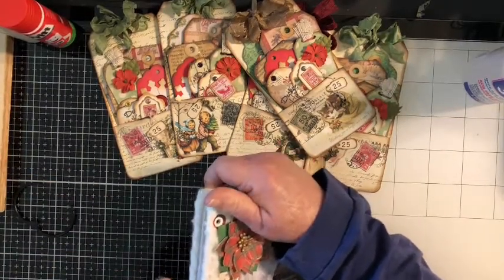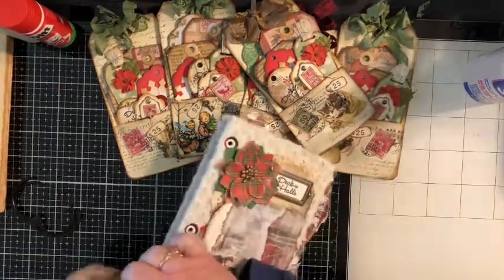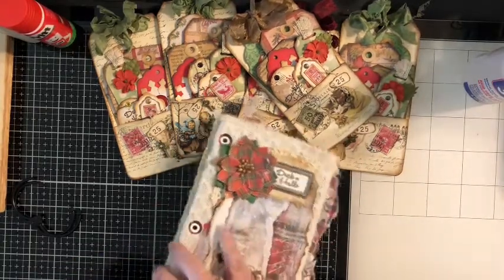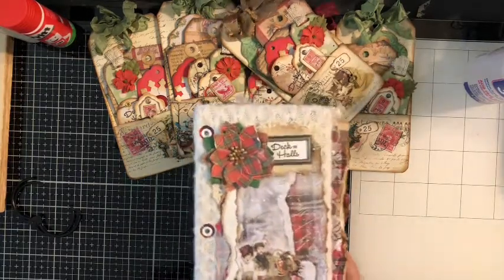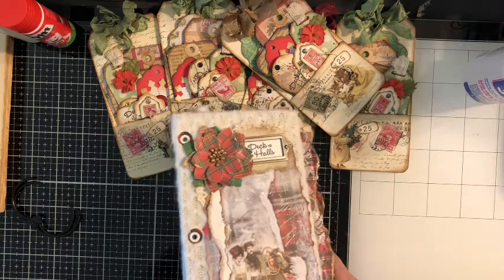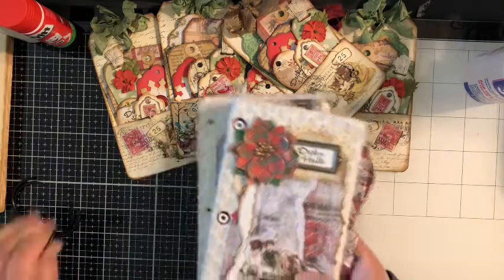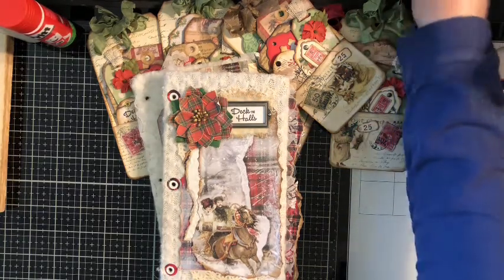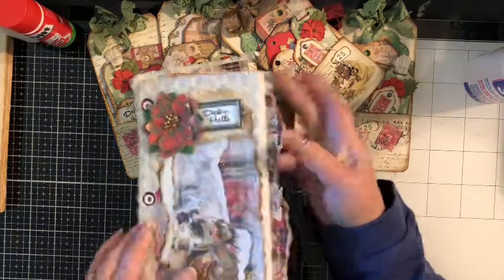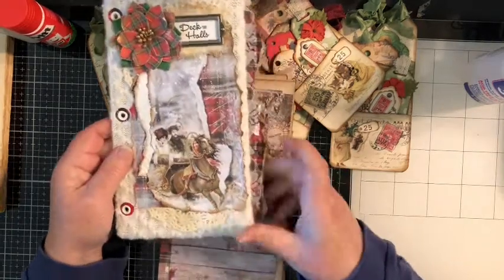I'm going to use something similar to what I did on the nature journal to bind it once I get it together, but I wanted to put the rings in it to hold it together, and they're probably going to frustrate me. But I'm proud of the cover because I wanted to do something different and utilize the beauty of the paper, but also make it very wintery.